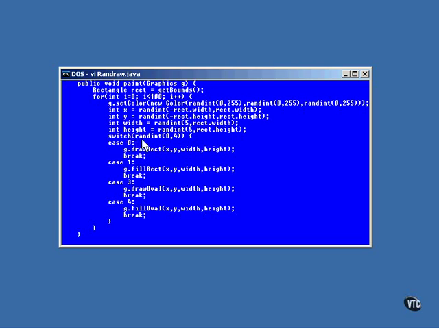Here in the switch statement, which ranges from 0 to 4, a shape is picked at random. Here, if the selection value is 0, the outline of a rectangle is drawn in the size and color that has been pre-selected. If the value is 1, a rectangular area is filled. The values of 3 and 4 will draw and fill oval shapes. This whole loop repeats 100 times and fills the window with rectangles and ovals of various colors. Here's the result.